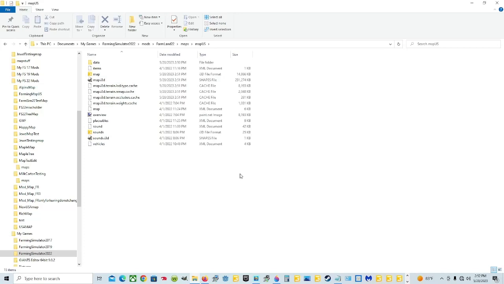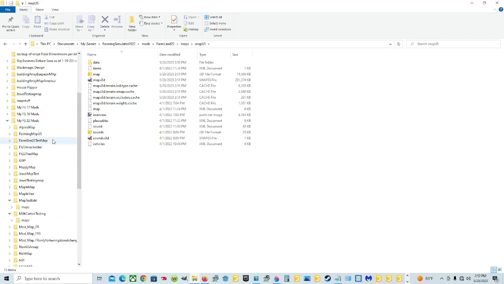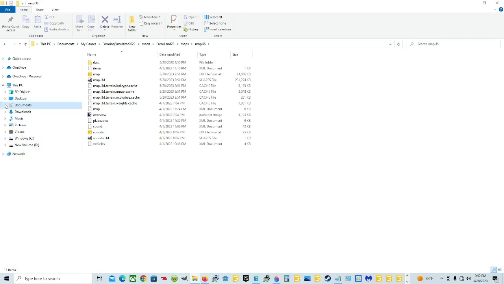Before we do anything else, I'm going to tell you what you need to do for adding the farmlands and the XML stuff. So what we're going to do now is close this down, documents down, so we can see the D drive. Now yours could be in C drive or D drive, or who knows where your Farming Simulator has been installed.